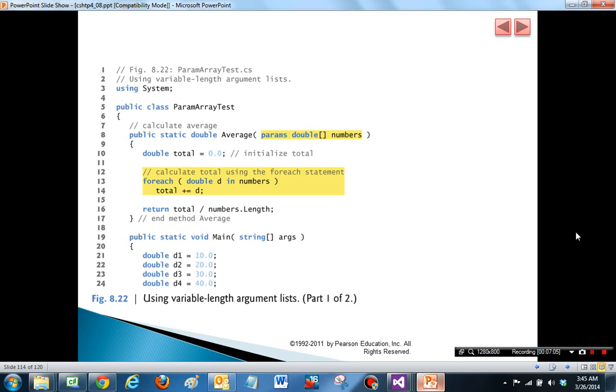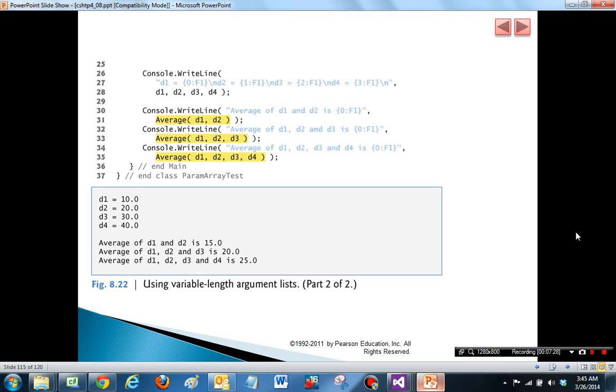In our case, there is only one entry, so that modifier appeared there, but we could have had a fixed number of parameters before it. Before the last entry, we can put params saying that a number of arguments follows in an array whose size is determined only at the time the method is called.